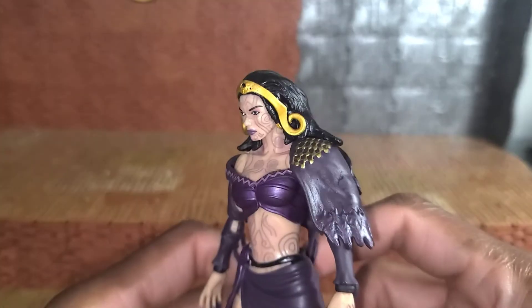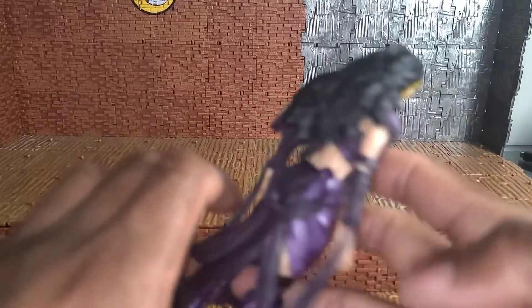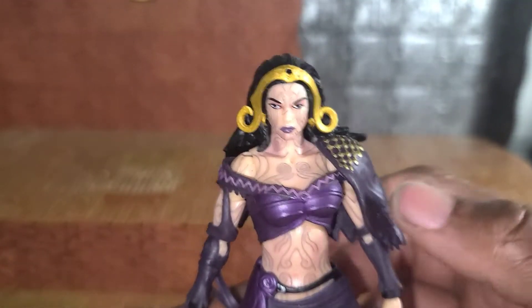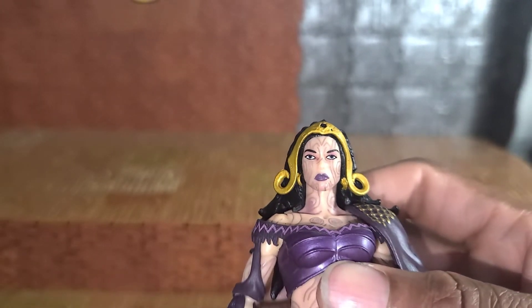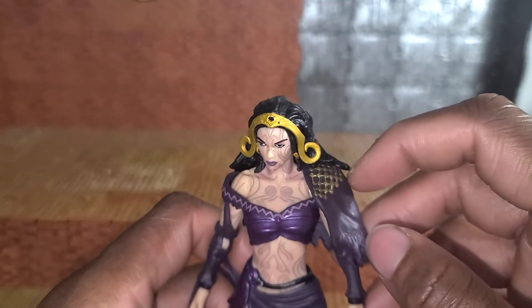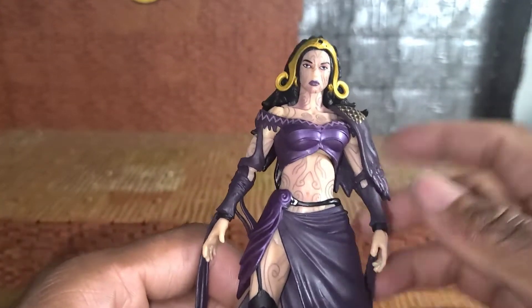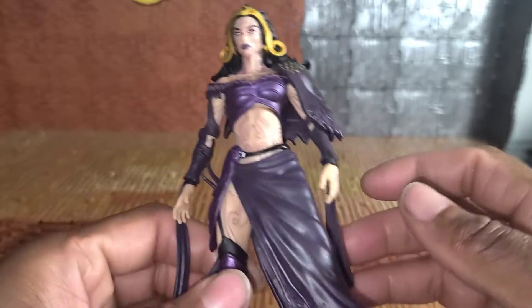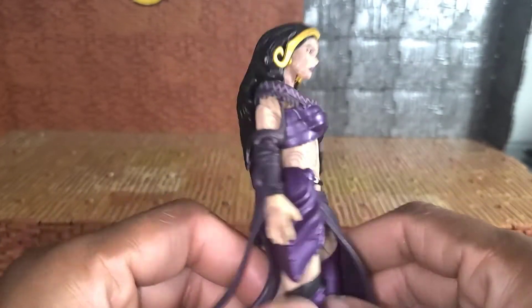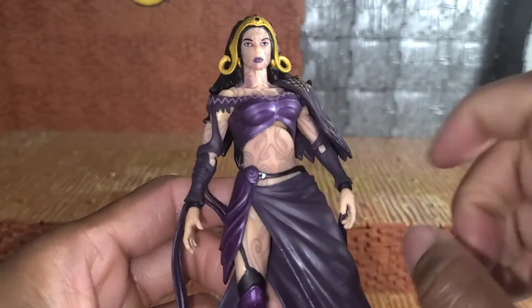Like I said, I was impressed with this figure inside the packaging, and so far I have no reason to be unimpressed with her outside — she looks good, she really does. She's got this headband, this crown sort of thing, it's gold. Matching earrings. She's got this gold accent on her shawl on the shoulder, but it's a different shade of gold. Lots of purples — different purples, not confusingly different. Her chest, skirt, and boots are a brighter purple, while her shoulders, sleeves, and the pieces that flow from her hands are a darker purple. She's also got some black and some silver in there.